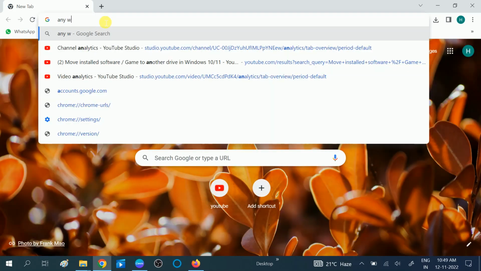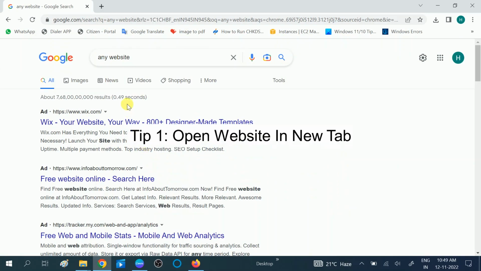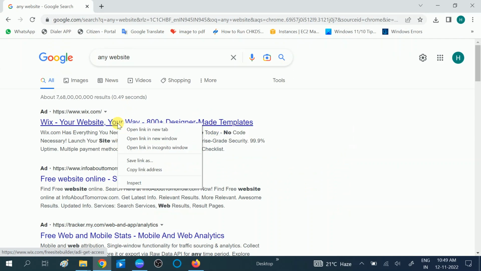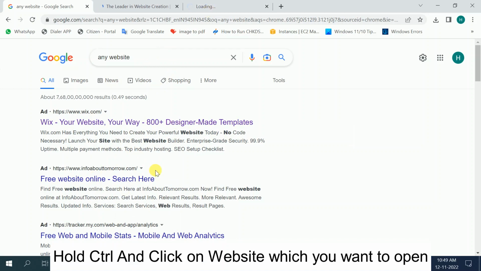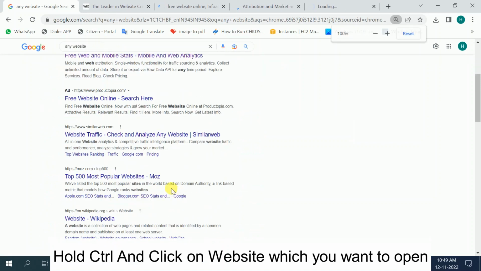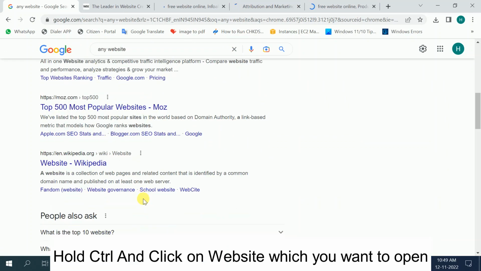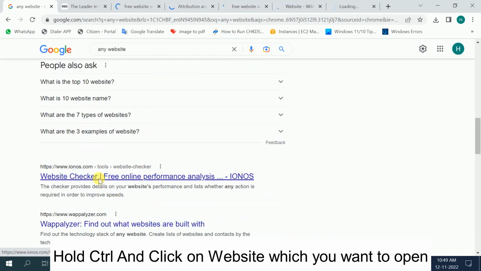Okay, let's say you are searching for any website. Now let's say you want to open every website in a new tab. So you need to right click on that, open a new tab, and then simultaneously right click on that tab, but just press the Control key and you can open the tab. You can open the tab without right clicking. Press the Control key when you select the website like this. Okay, so this is the first shortcut key you should use on a keyboard.